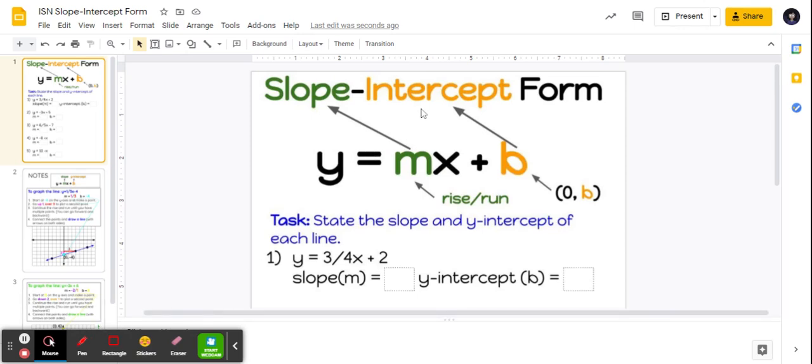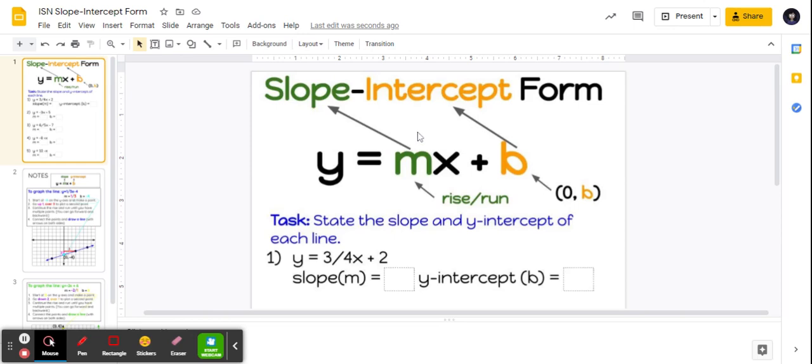The last time we were together, we looked at the slope-intercept form, and we did an exploration of what the slope does to a graph and what the b value, or the y-intercept, does to a graph. Now we're going to look at those equations a little bit more in detail and practice graphing from an equation.